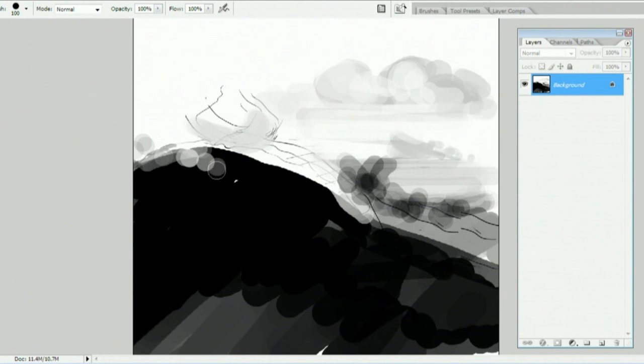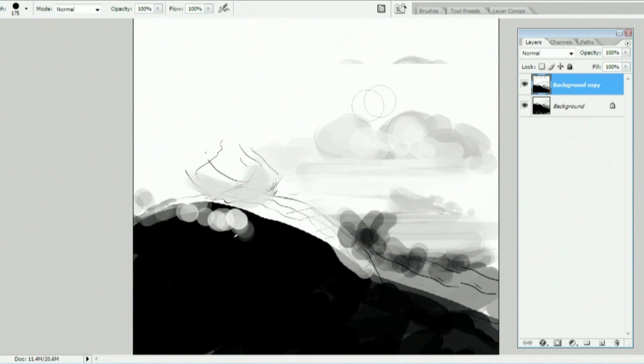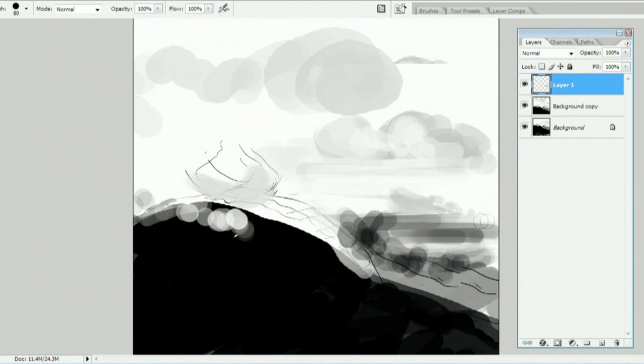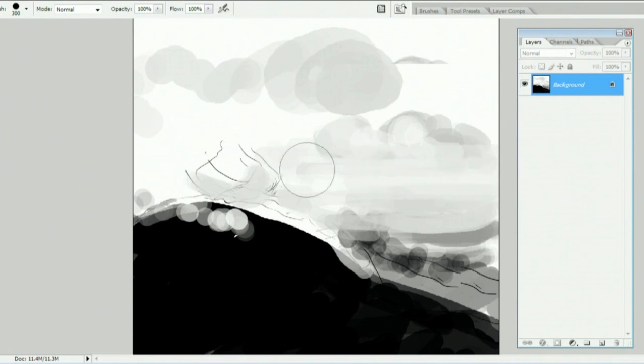Still just trying to find the right composition here. I'm not sure this is it yet, but I quite like the mountain and overlooking the ocean, but I think something's needed on the right. Now if you're doing your own concept image at home, this step will be different. I mean, finding the right shape will be different, but the fundamentals are still the same. You should be trying to find a shape that works and that looks interesting. Just putting a little beach between the fire and some sort of mountain on the right.